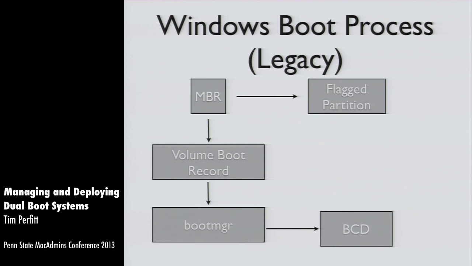It gets 4 flagged. At that point, it hands off to the volume boot record. So on the beginning of the 4th partition, or whatever partition you have, but in this example it would be the 4th, it starts running that boot code, right? And at that point, it hands it off to boot manager, which is an actual .exe, an executable Windows file. And at that point, it looks to the Windows BCD file on disk to figure out the boot settings, what the cool graphics look like, and what partition, again, it is booting from. And at that point, it boots up.